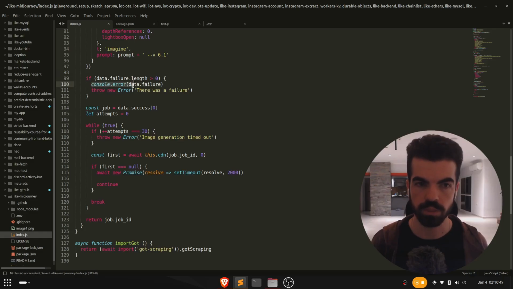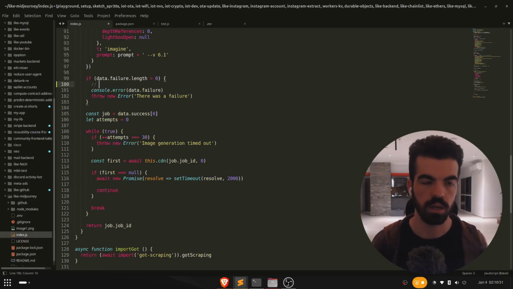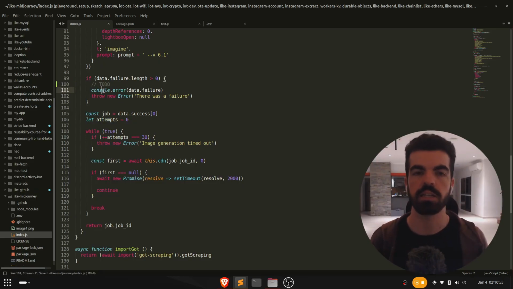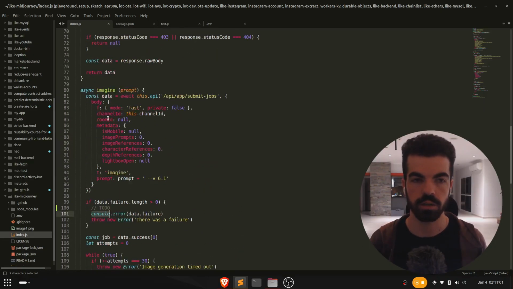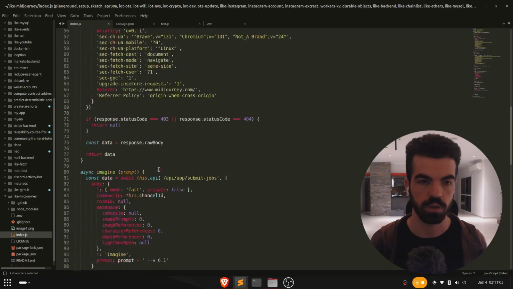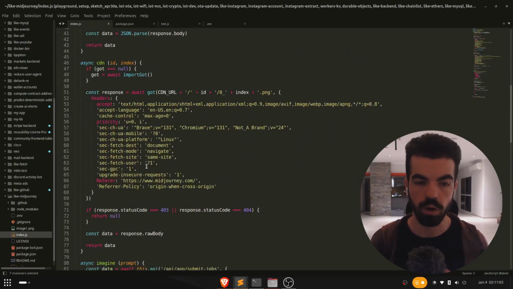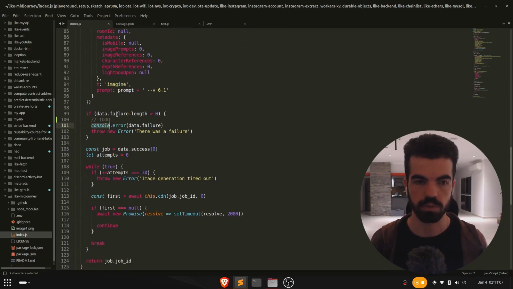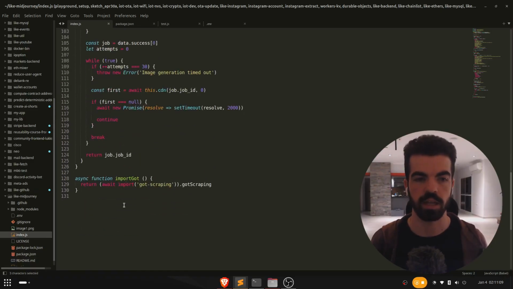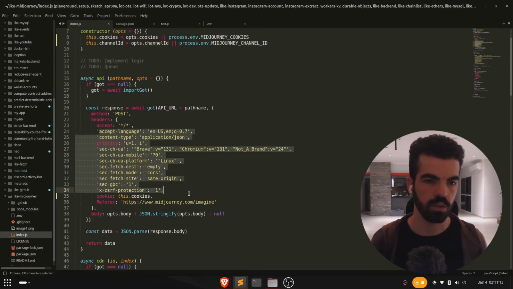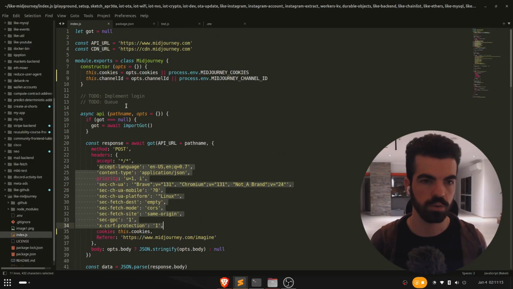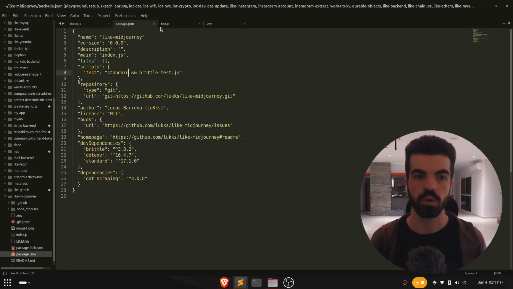I'm going to keep this log there because I'm signaling that, hey, I am aware that I'm leaving a console log there because it's a console error. But I'm aware of that, it's on purpose. So I'm kind of signaling that way. What more? The headers, I don't quite like them, but it's okay for now. Yeah, this is fine.